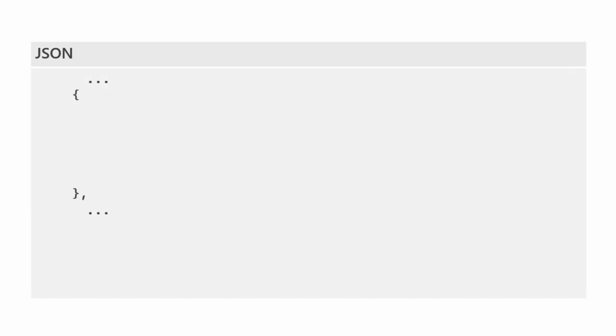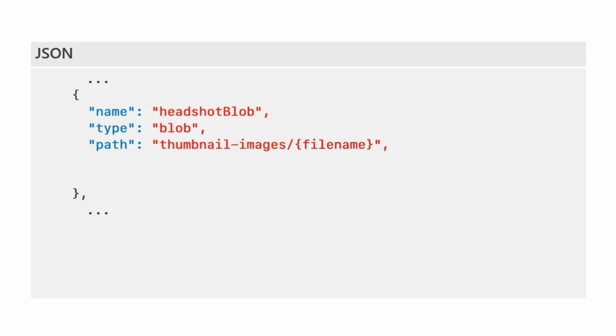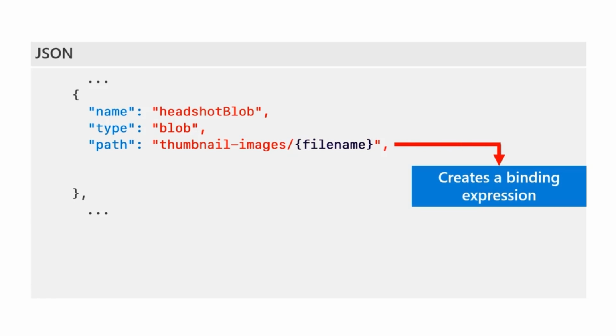To create this binding, we first create a binding in our function.json file. Then provide the value for the name variable, for example, a variable that holds the blob data. Next, provide the storage type, for example, blob storage. You then provide the path, which specifies the container and the item name that goes in it. The path property is required when using the blob trigger and should be provided in the format with curly braces around the file name portion of the path. This creates a binding expression that allows you to reference the blob's name in other bindings and in your function's code. For example, a parameter on the function named file name will be populated with the file name of the blob that triggered the function.